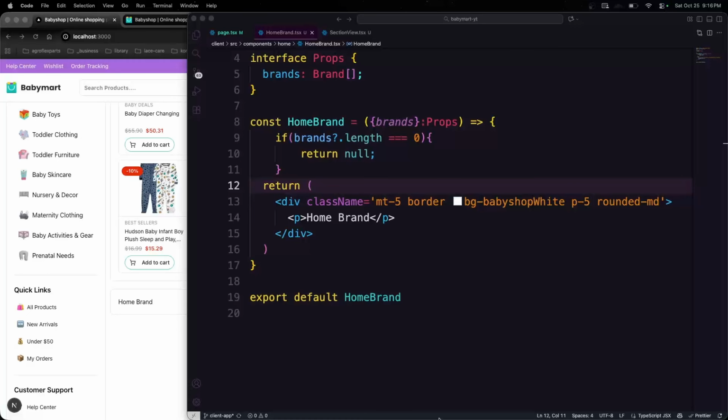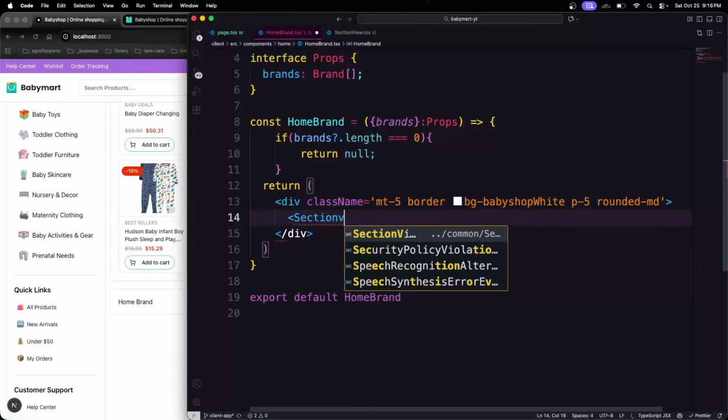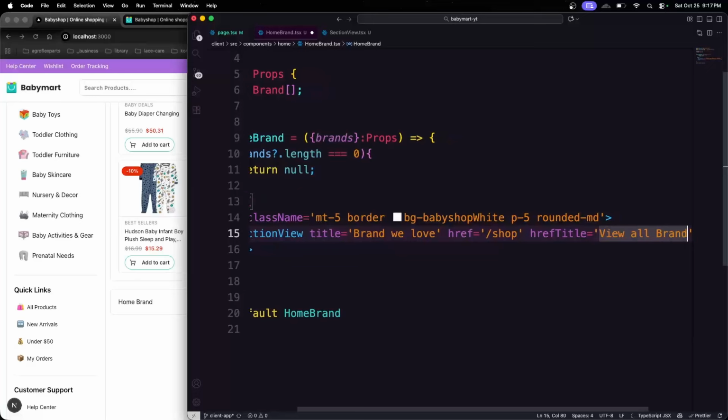We're going to call the section view here. So after that, instead of this one, we can directly call that section view. Now in the section view, we're going to provide the title, which is going to be "brand we love." And after that, we will also provide the href, which is going to take us to the shop page. And then we're also going to provide the href title, which should be "view all brands."